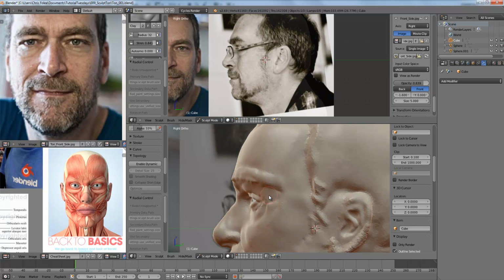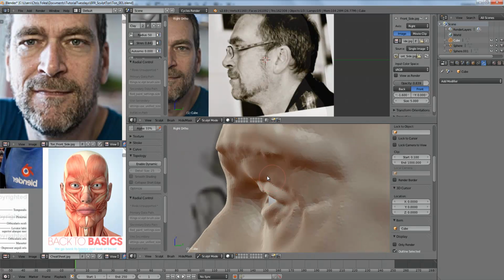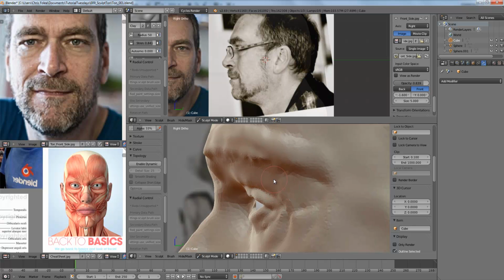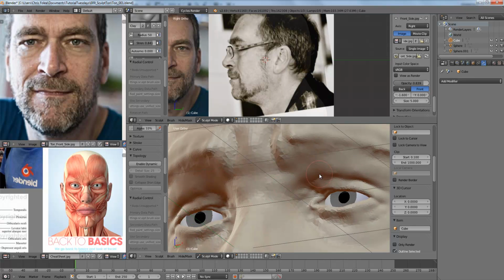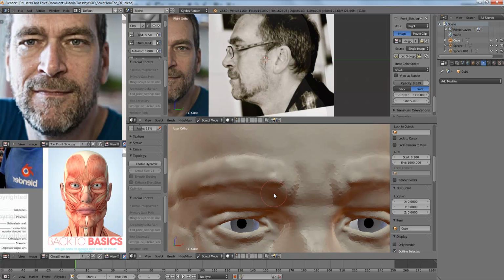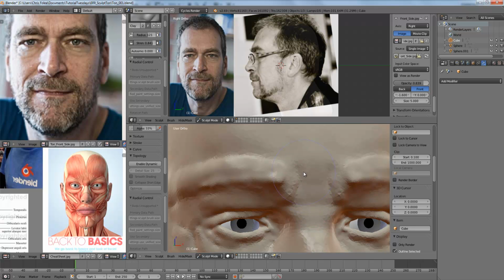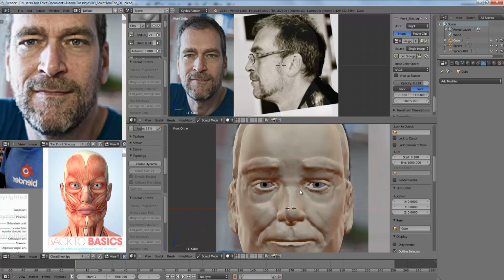I mean, this whole area almost looks like it could come out a little bit more. This whole area can come in a little bit more. And that was too much.